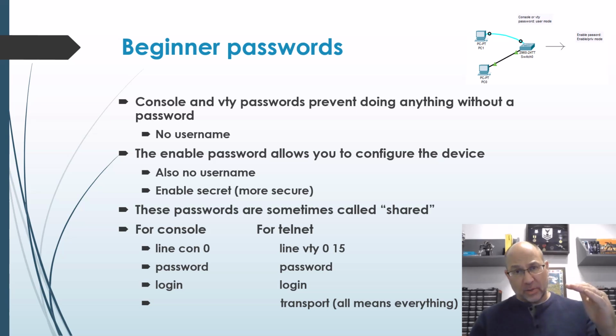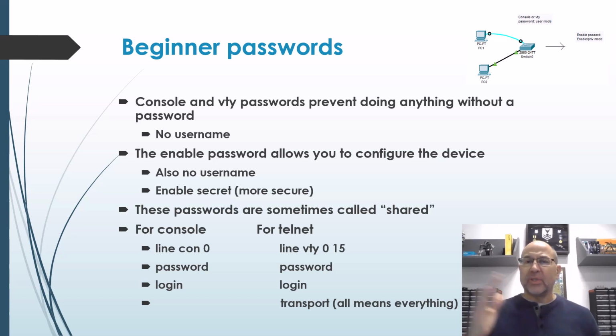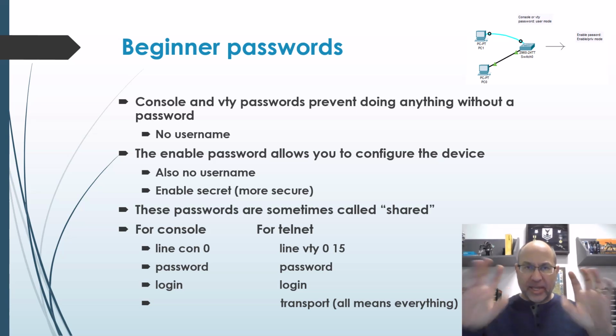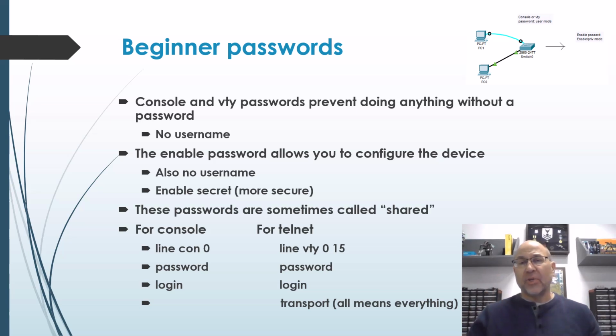So now there's two lines that we want to talk about. One is the console and one is the VTYs. The console is going to be controlled with the line con, in this case 0. If we're doing anything else, we're going to be using the VTYs. In both cases, we would put a password, and then we would say login, and that instantiates that password, so they have to be used. Now, if we're doing a VTY, we might also specify the type of transport. In this case, how are you going to be connecting to the device?